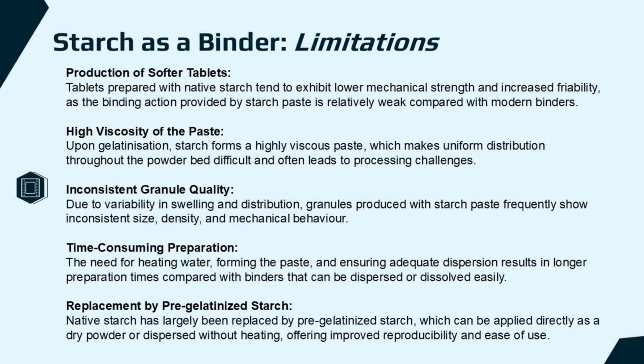Native starch presents several limitations. The resulting tablets often have lower hardness and higher friability. The paste formed after gelatinization is highly viscous, making uniform distribution difficult. Granule quality may be inconsistent, and the process is time-consuming because it requires a hot paste. For these reasons, it has largely been replaced by pre-gelatinized starch.